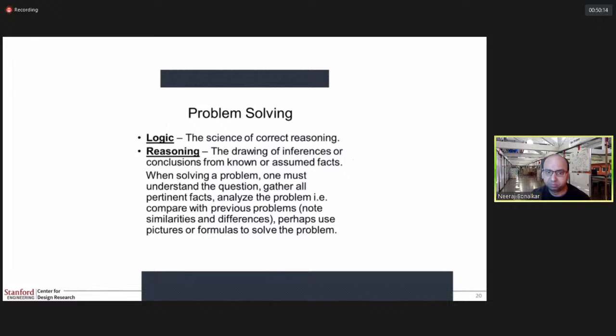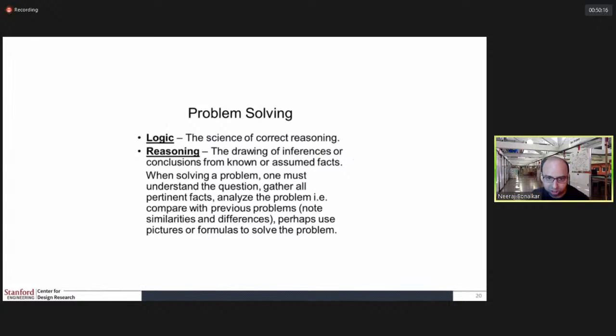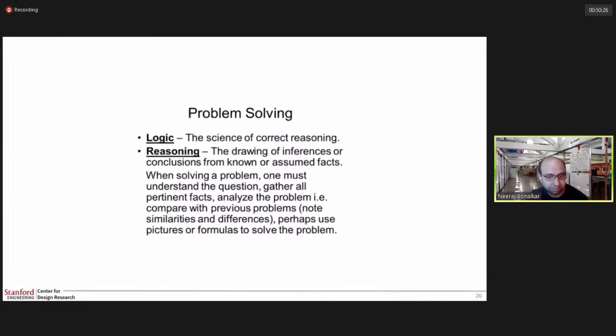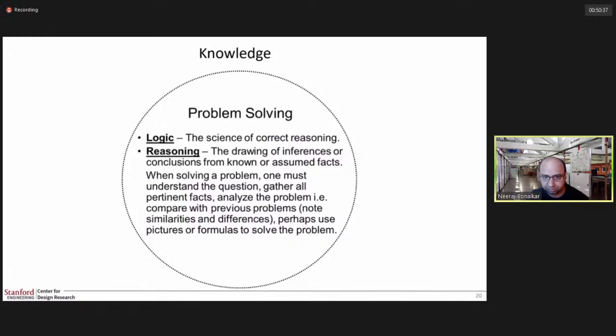One is a state of problem solving. This is a state where logic and reasoning is dominant. A lot of times when we go to school, to universities and business schools, we learn problem solving. A lot of times in businesses, when we deal with difficulties, we do problem solving. We use logic and reasoning to solve problems. And this is the domain of knowledge.